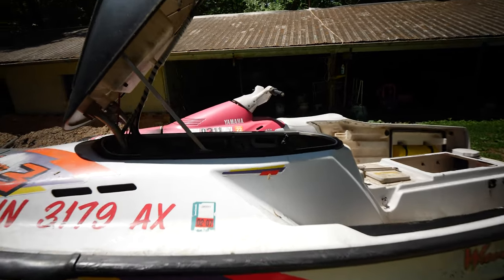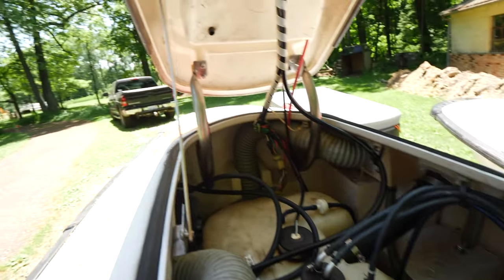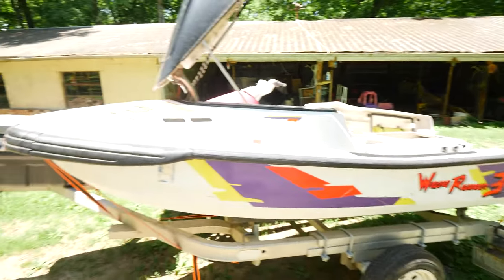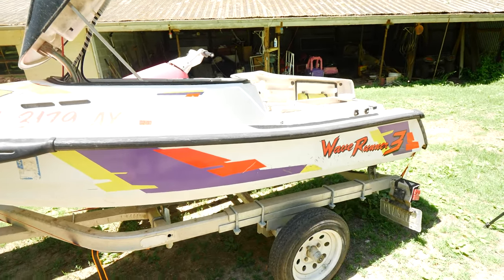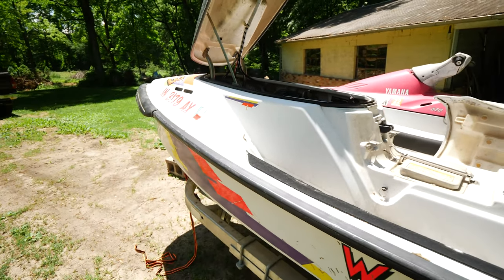Okay, so while we got the engine out of here, we're going to clean up this compartment, get rid of all that nasty gunk off the bottom, get it power washed, and just get it looking nice. I mean, it already looks pretty good, but we'll just get it cleaned up a little bit, and then we can hopefully get the engine put back in and get it running.